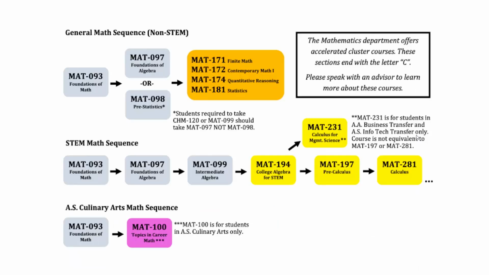So you'll see right here, for example, depending on what your program of study is will change which section of math you need to take. So for example, if you are a psychology major, you would more likely be in this top section here. But STEM stands for science, technology, engineering, and math. So if you're a math major, you're very likely to require more math classes. Same thing with engineering, biology, things along that nature. So how you do on the placement test will dictate what sort of math classes you can take.